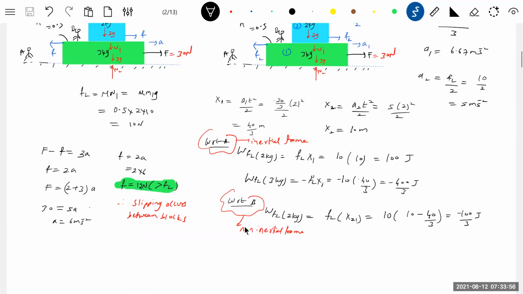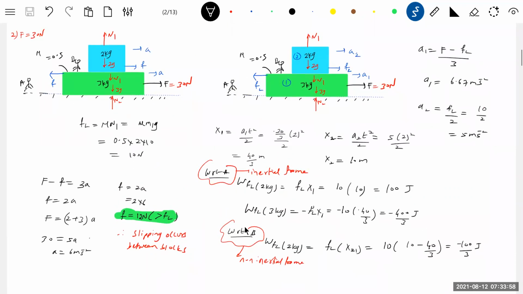If you want, I'll write a chart. But I want students to make observation. Work done by friction on the 2 kg and 3 kg block with respect to A, and B also: we'll see friction acting. But for B, the 3 kg block is at rest, because he's moving along with the block. When an object is not moving, there is no displacement, so no question of work done by friction on the 3 kg block with respect to B.